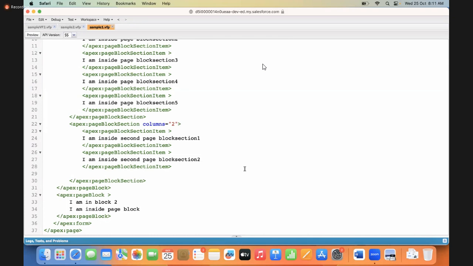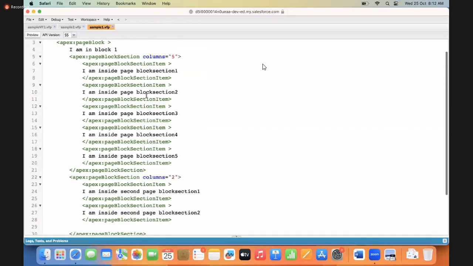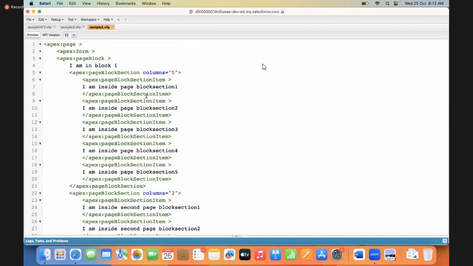View means front end. C means controller, that means Apex. So in this example, we are only dealing with the front end, but we are not dealing with the back end. Then how do we connect the front end Visualforce page with the back end? That we will see in our next example.